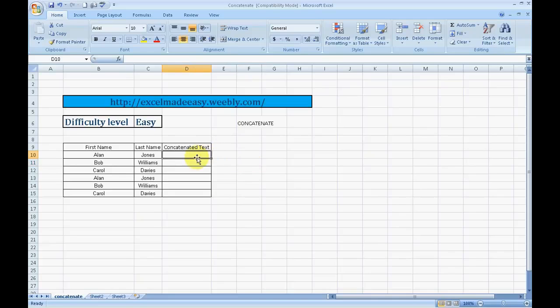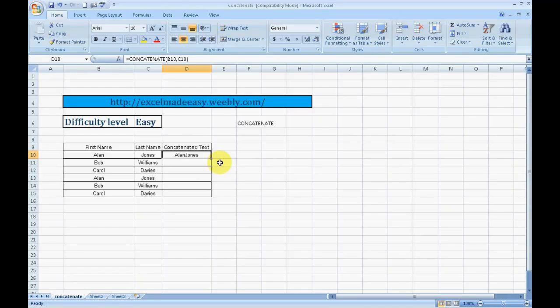Alright, so every formula in Excel starts with is equal to. A few people start with a plus symbol also, so we'll type in is equal to concatenate. I may have entered the wrong spelling. Concatenate, parenthesis open, it says text1, so we'll choose text1. Then it says put a comma, I'll put a comma. Then it says choose your text2, so this is my text2. My text2 is C10, so I'll enter C10 and close the bracket. See, we got Alan Jones.